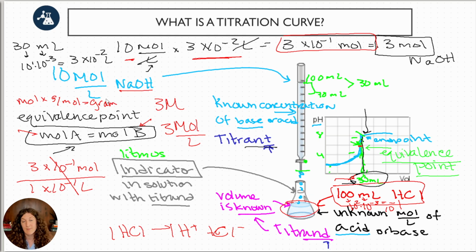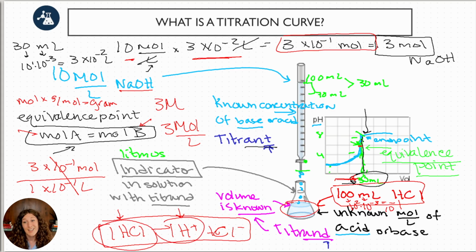But we always start with the same steps. Take the known amount of our titrant, multiply by the volume of the titrant at the equivalence point. That's going to give you a 1-to-1 ratio. Now remember, this is assuming, and this is generally true, this is assuming that we have a 1-to-1 molar ratio between our acid and our hydrogen ions. If we do have a 1-to-2 molar ratio, for example, if we used H2SO4, then we would need to do some stoichiometry, because for this guy, we would have 2 H+ ions, right?